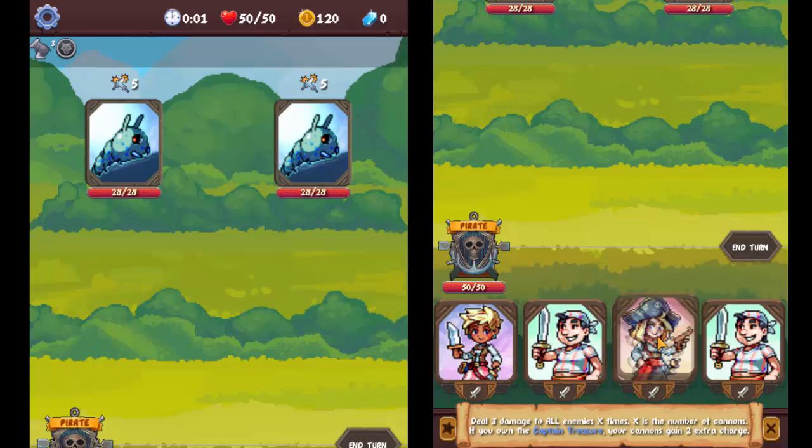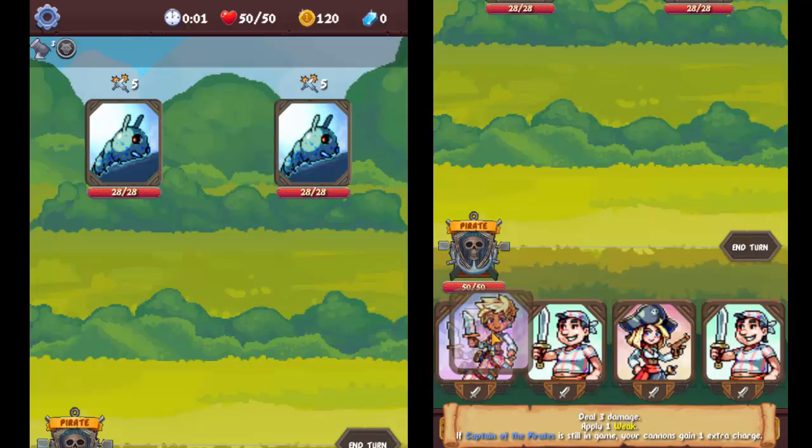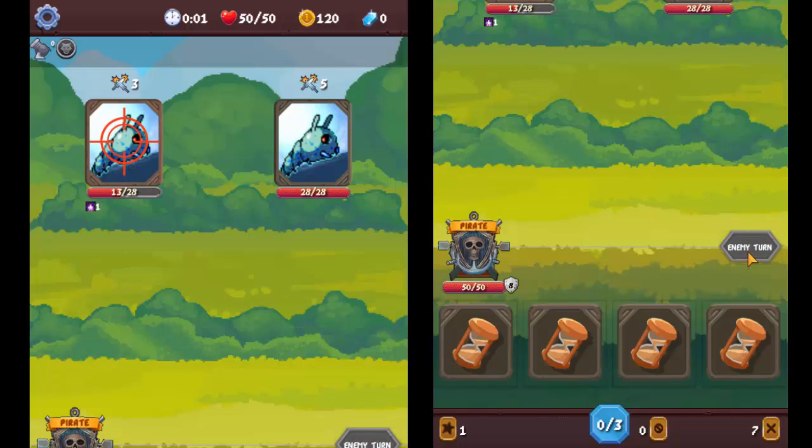Let's see. I don't know what their actual name is. Let's go Pirate Hunter here. Deal 3 damage to all enemies X times. X is the number of cannons. So yeah, and it deals damage to all enemies. Very good. And then, deal 3 damage, apply 1 weak. If the captain is in game, apply an extra charge. First off, do that. And we'll full defend, or mostly defend. There you go, 12 damage.